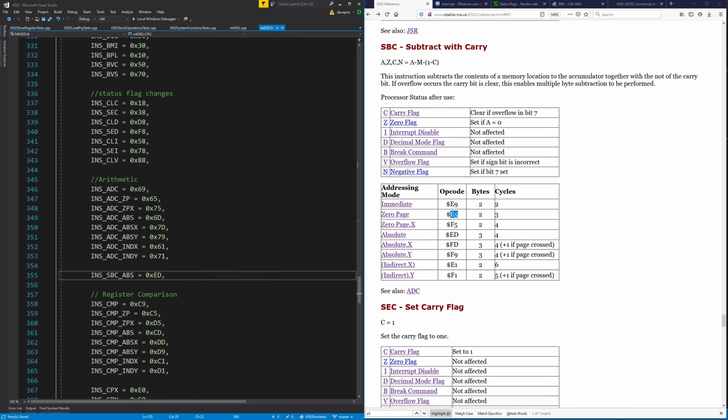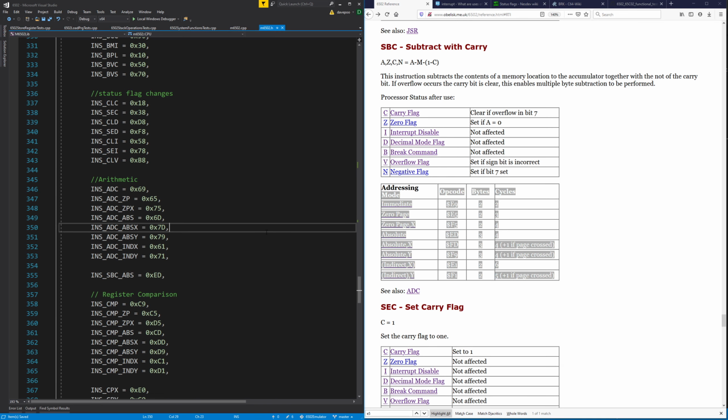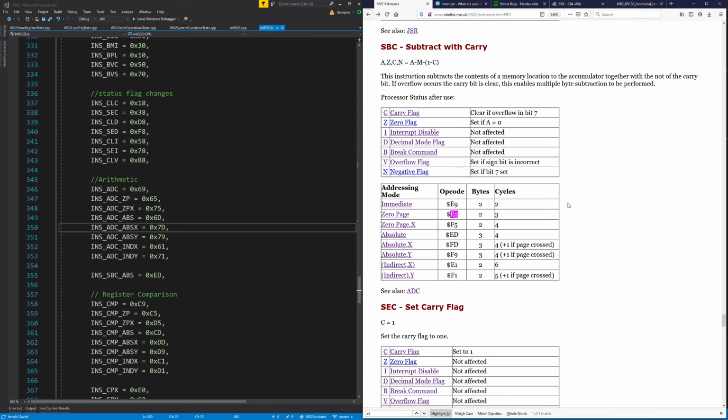Right, so I'll continue with this in the next video, and we'll put the rest of the subtract with carry addressing modes in, and then see if we can get any further. But at least I feel like we're getting a bit further now. I didn't realize I had so many missing instructions. So that's really bad that I just forgot all this. It shows how easy this kind of thing is to do. But yeah, more tests for the next one, and then we continue on with the program. Right, I'll catch you for that one.